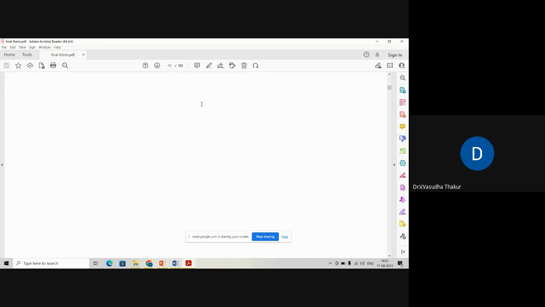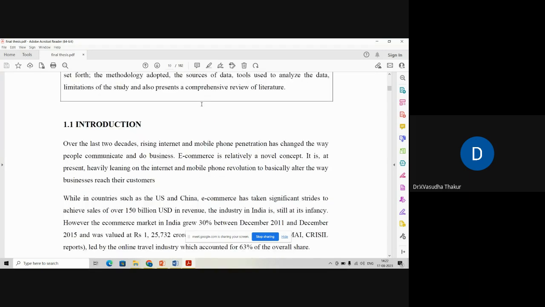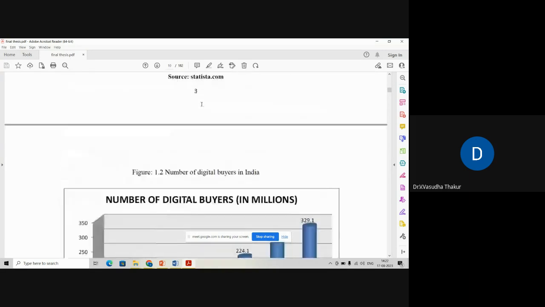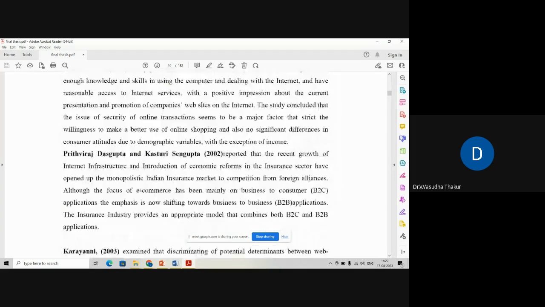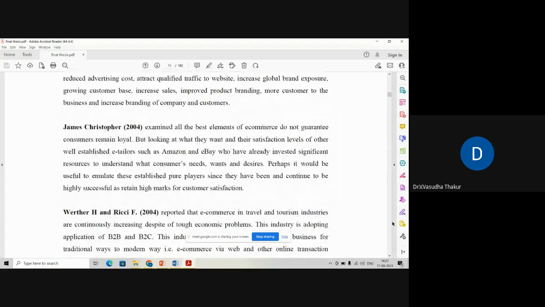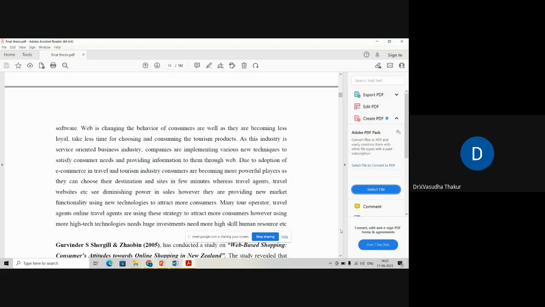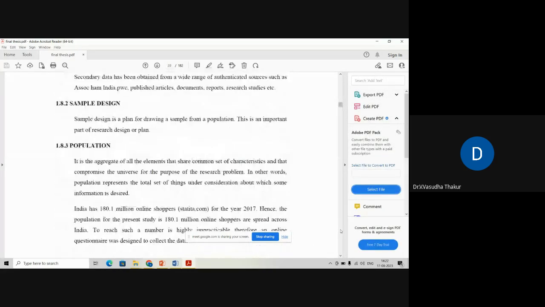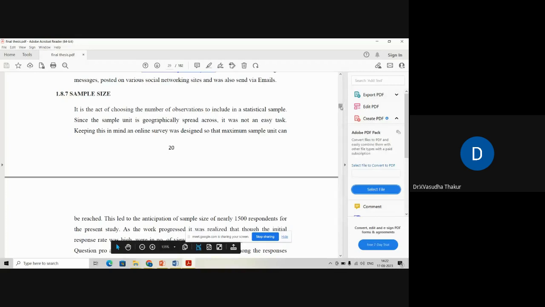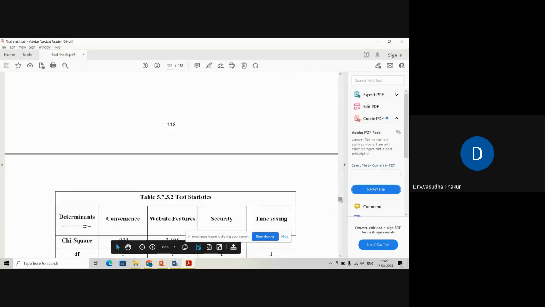And from here starts the main content, which is divided into various units: Unit 1, Unit 2, Unit 3, etc. Then you have the last pages.